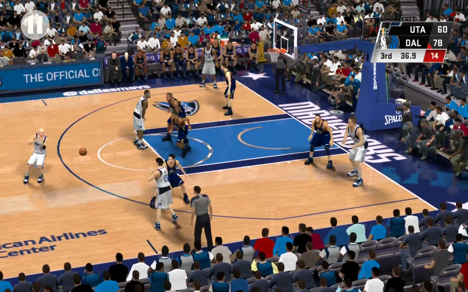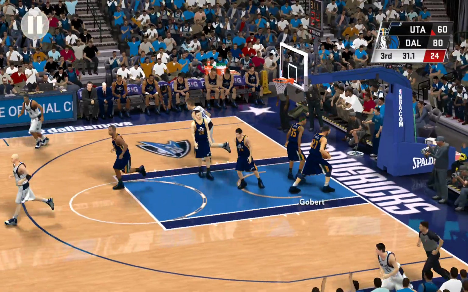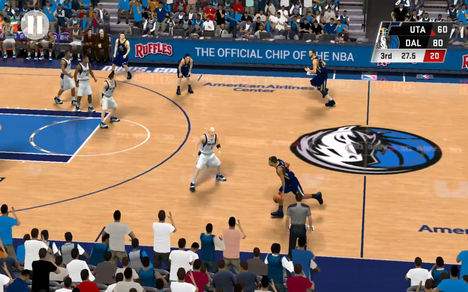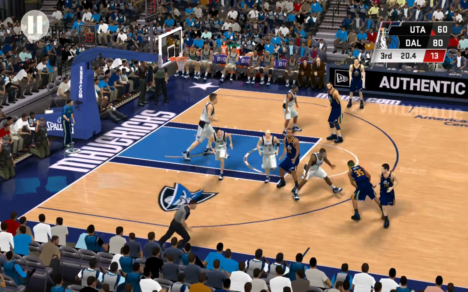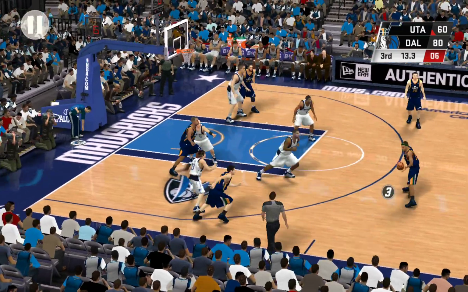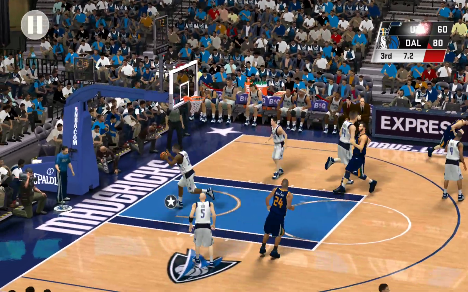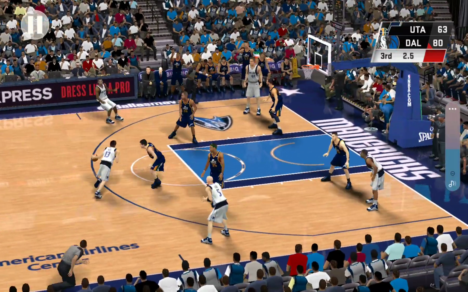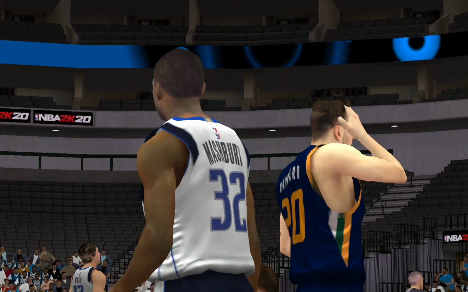Nash outside. Pass to Kidd. With the lead pass. Good. 8 points for him. And now we can see them really working it inside. They set the pick. Griffin. Jeff Hornacek on the wing. Clock at 6. Here is Hayward. From deep three-point range. Sinks it. What range from outside. Wow. And here's Nash. With the fadeaway. Can't connect. And here at the end of the third quarter, it's a double-digit ball game.